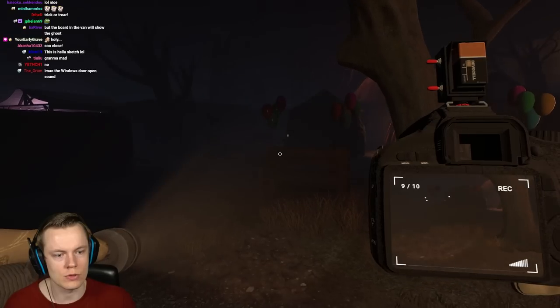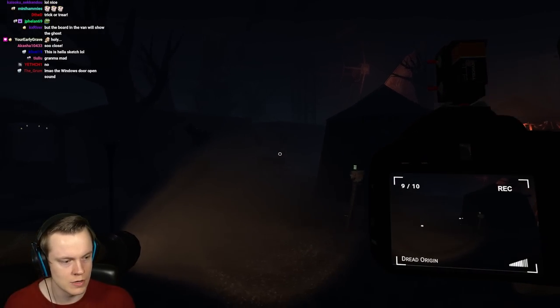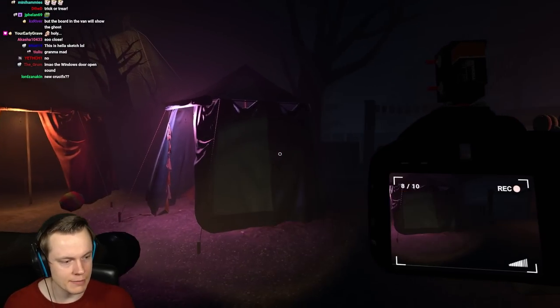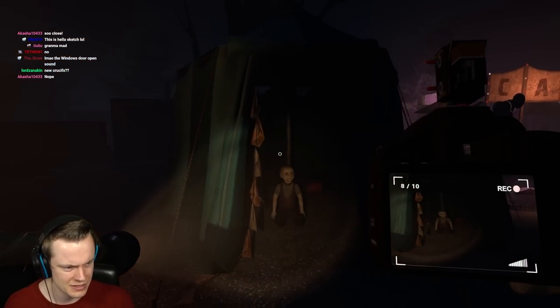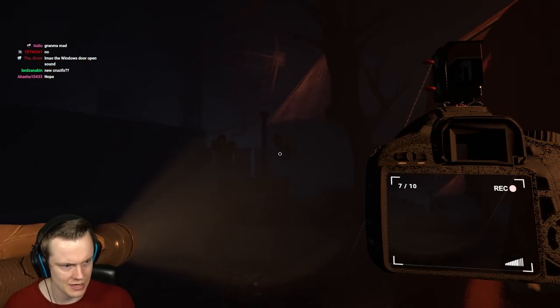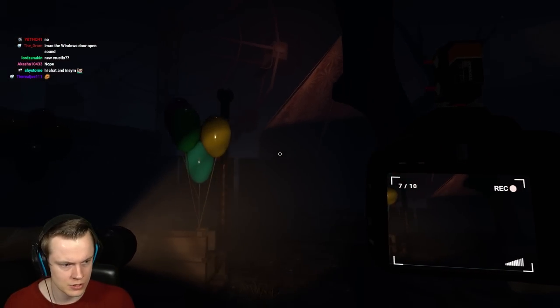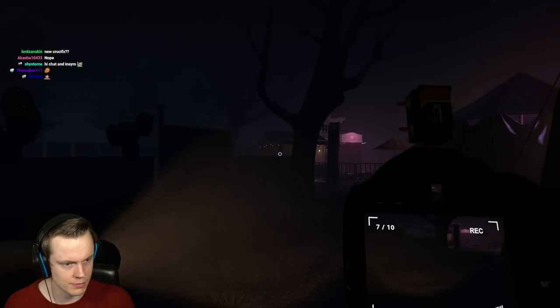What the fuck? Was that in the maze? Okay, we see ghost orbs. That means this is the ghost room, which means Dread Origin. There you go. So did it say something on the cam? Can I take a photo of the crystal? I don't think so, because it didn't say anything. Okay, hello, ghost? It didn't say anything? Fuck, I messed up then. Because it should have said something.